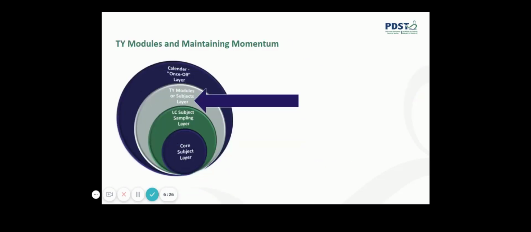The third layer involves the TY modules, or subject layers. Many schools have the ability to host short modules, either half a year or a third of a year. And of course, each time there is a modular switchover, there is energy injected into the year. In schools with small numbers or with timetable restrictions, then perhaps various modules may be delivered by the same teacher at different times of the year. Of course, this takes pre-planning and requires tapping into the knowledge, experience, and interests of the teachers who are delivering.